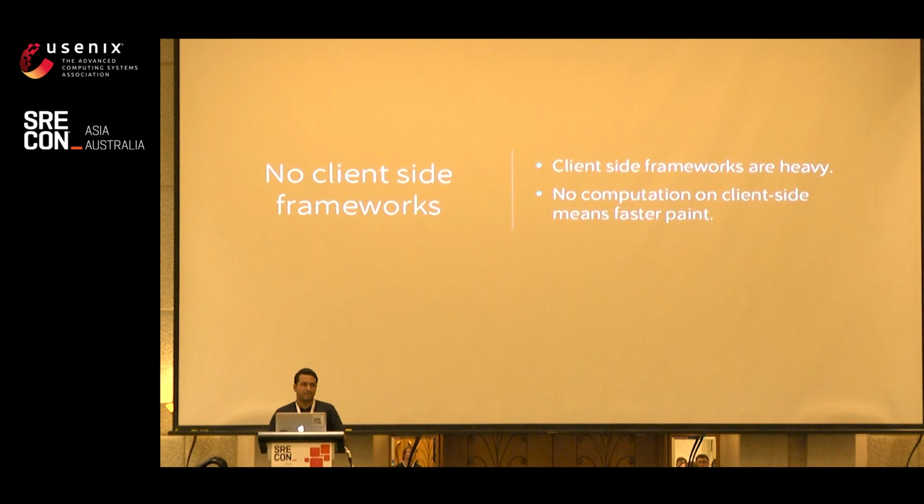Client-side frameworks also require computation on the client side. Most of the devices in developing markets like India are mid-range or low-end Android devices, which means the computation power available on the device is also less. So if we have a client-side framework, even if it's light, and it does a lot of computation on the client, your paint can get slower. This is why we decided not to go with any client-side framework.